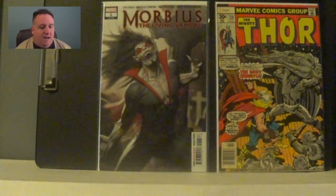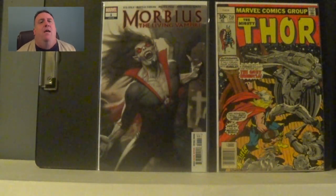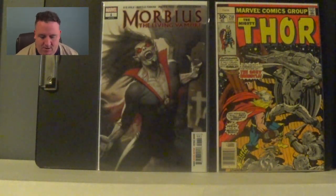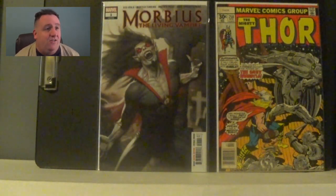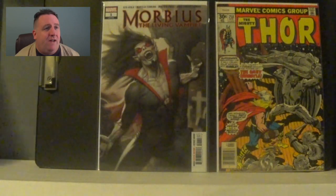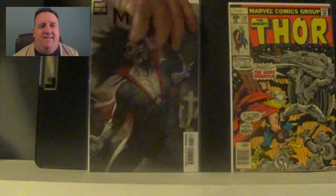On the left we've got Morbius number one. At my local comic shop I've been seeing it around every month but never picked it up — now that I have it I'm glad. There's a lot of hype with the movie coming out soon, and this is in great shape, not a double for me. Probably a 9.0 or better — it's about a ten dollar book. On the right we have Thor #258, a Kirby book where Thor fights the Grey Gargoyle. This is in great shape, very fine to mint — probably a fifty dollar book.